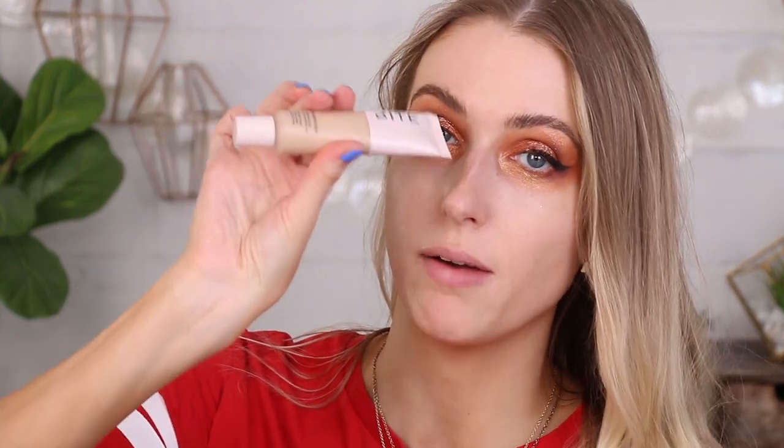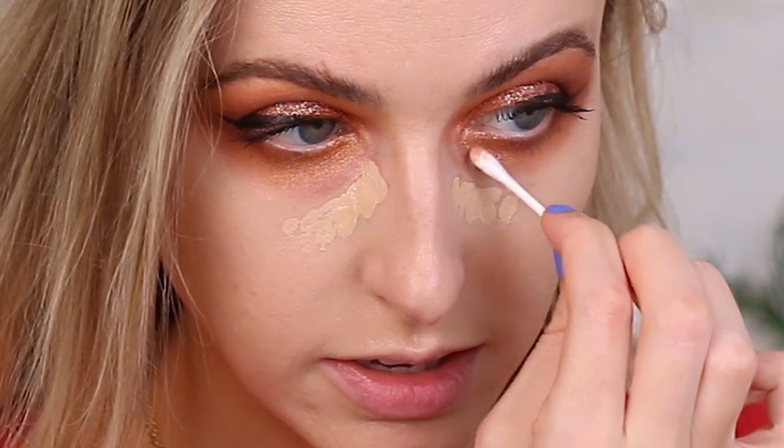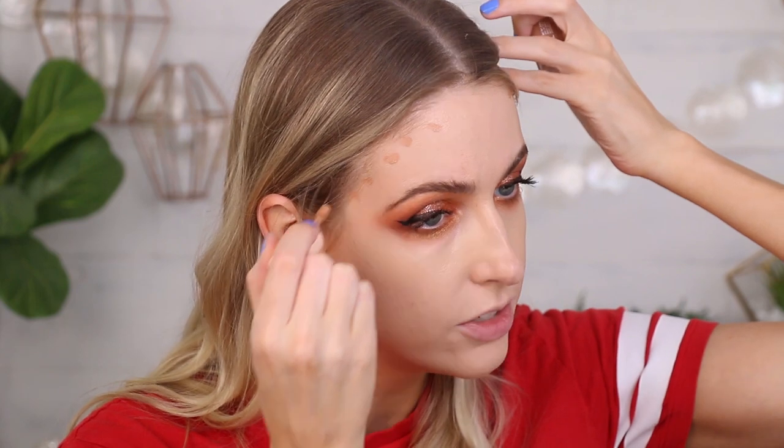Smells so good. I'm going in with foundation — I've been using a lot of tinted moisturizers or really light coverage foundations recently. Today I'm using the Bite Beauty Changemaker Supercharged Micellar Foundation, one of my current faves. I'm just going to bounce it over everything in a really light layer. Then we're going to do a little touch of concealer to see how I can make this under-eye look a little more streamlined — add a pop of this and blend it out with a damp sponge. Then do a little bit of bronze around the edges.